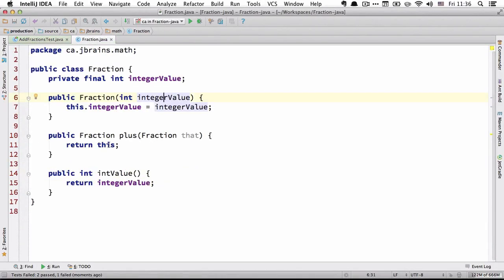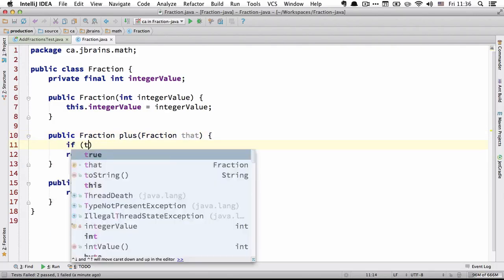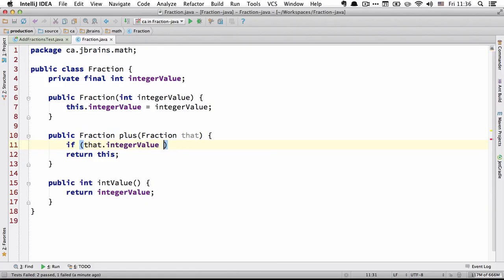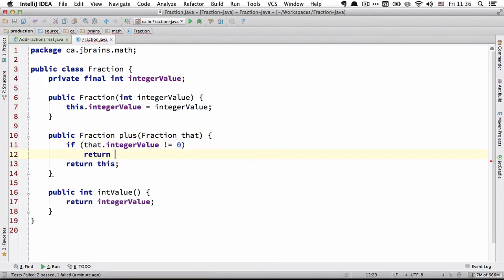Now, so far, it looks like we get the integer value. We probably get that correct. So the 5 is being stored, but the 5 is over here in that. And we're just returning this. Now, I could write a little code that says, well, if that integer value is greater than 0, then return it. Otherwise, return this. That seems like it's going a little bit too far. If I wasn't 100% sure of the next step, then I would do that. I would in fact go, if that integer value is not 0, then return that.